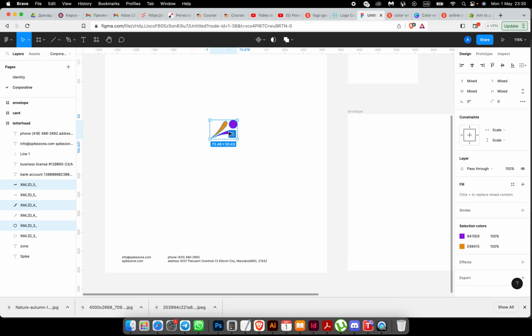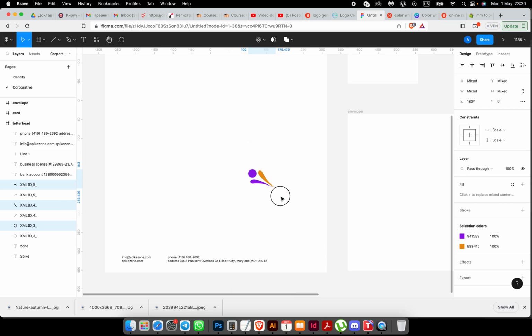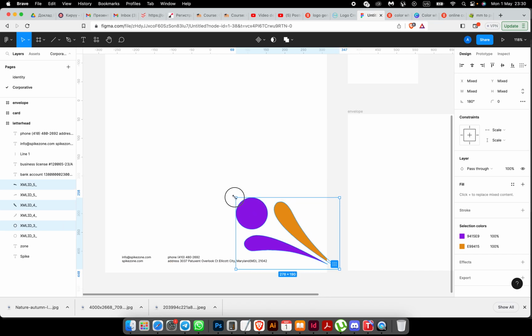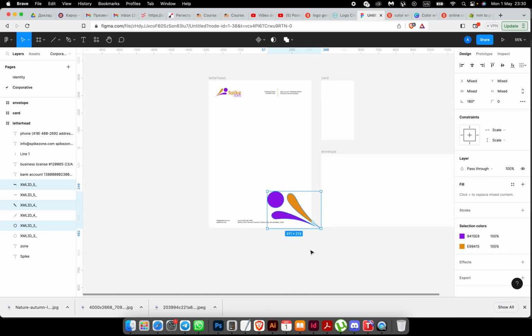And one more thing, I just make the horizontal position between the parts, and just make it easy like this to go outside from the bottom right corner.